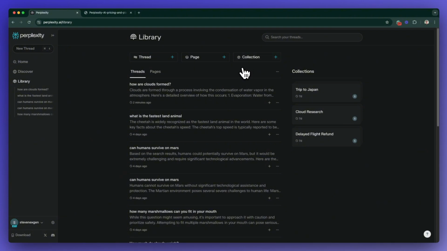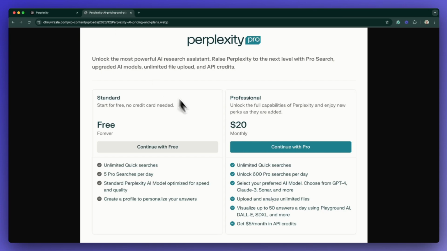One thing I want to say at this point is the difference between the Perplexity plans. So I did mention very briefly that you don't even need to sign in to use Perplexity, but it does help because you don't get access to all the features. The difference between the free plan and the paid plan, I'll give you a snippet of that here. You get 5 Pro searches a day with the free plan.